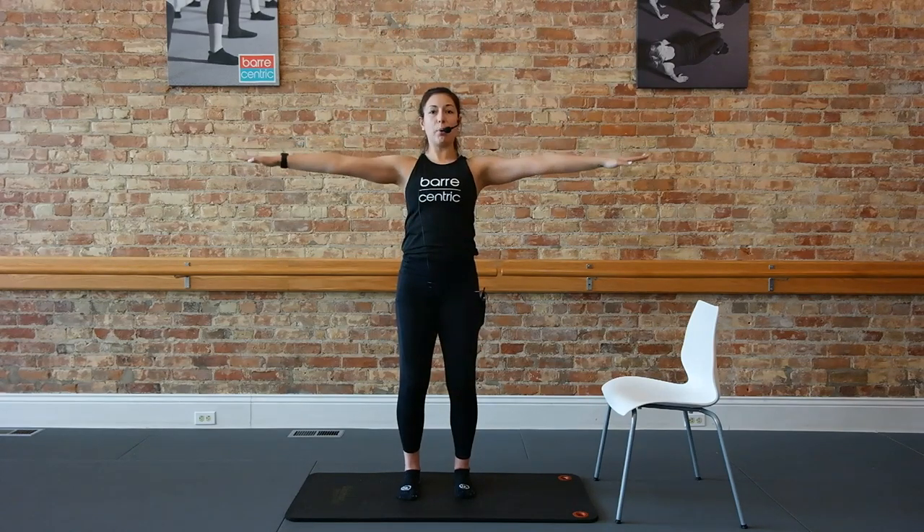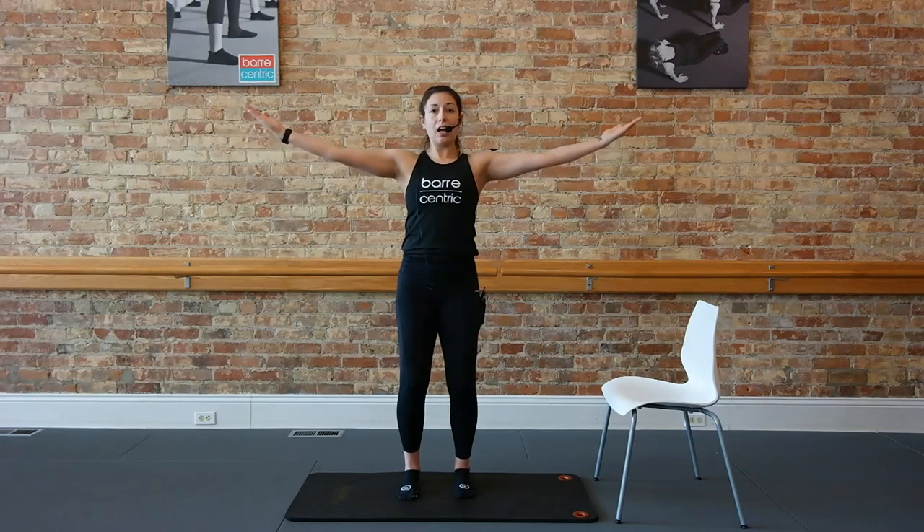Next up, we're going to hold it to the side, little pulse, down an inch, down an inch. Arms staying at shoulder height, nice and straight. Turn the palms to face up, lift up eight, up hold, up hold. For four. Palms face down. Little circles — around and around. Here's four, circle to the front, eight right here: circle eight, seven, six, here's four.